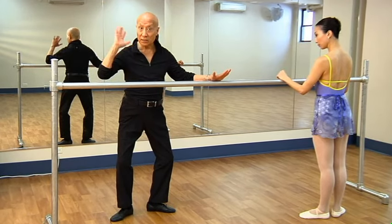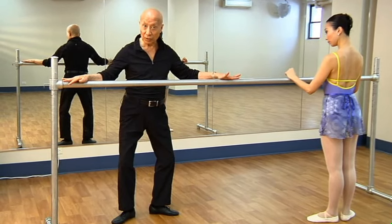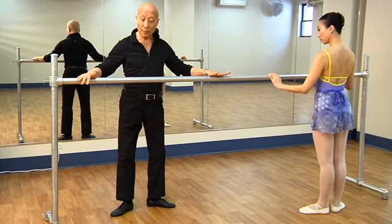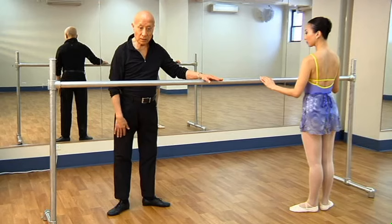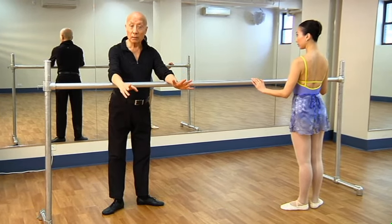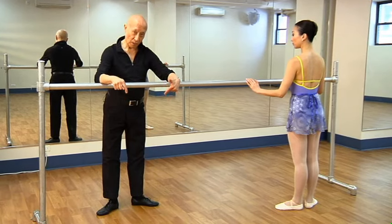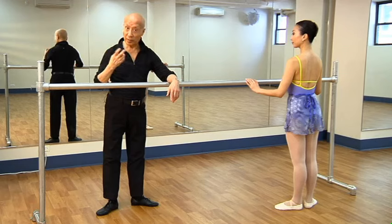Then to come out of the plie, we change the idea. Now I want you to release your foot, spread your toes, a nice big flat foot. Then slowly, if you push down, you're going to stand with your legs straight. There are several points here, which is that when you make a plie, try not to think about making a position — but how are you going to get into that plie? That's the dancing part. Dancing is movement, and movement needs muscle.